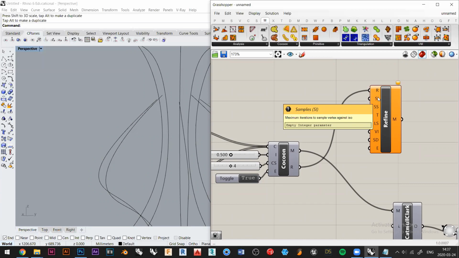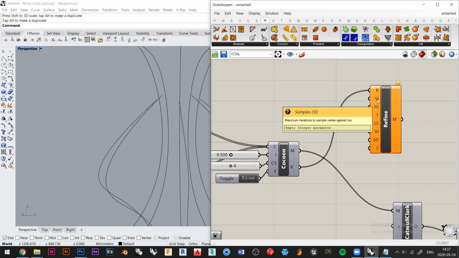So maximum iterations to sample a vertex against ISO is basically when refinement is going to kick in, it's going to start slightly moving the points of the mesh around so that they resemble the ideal version of that mesh much better.